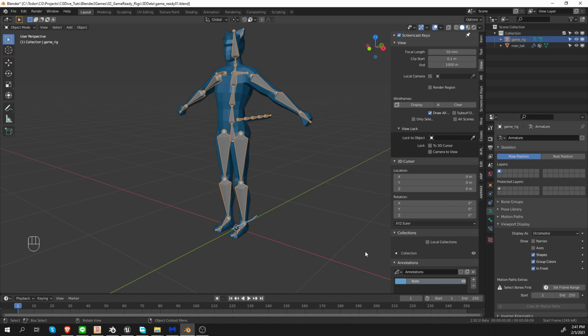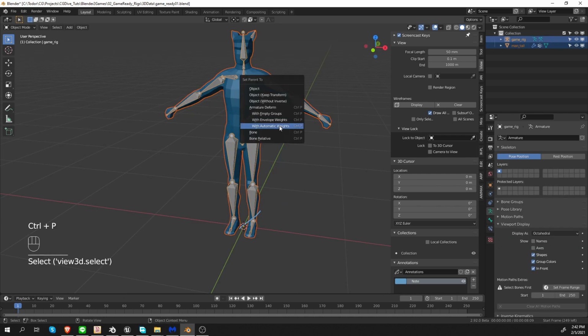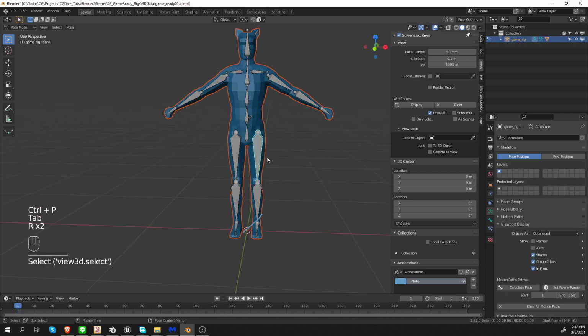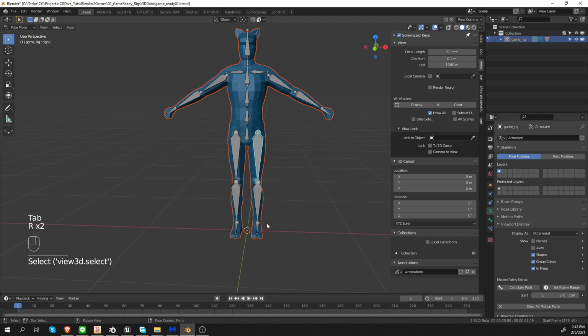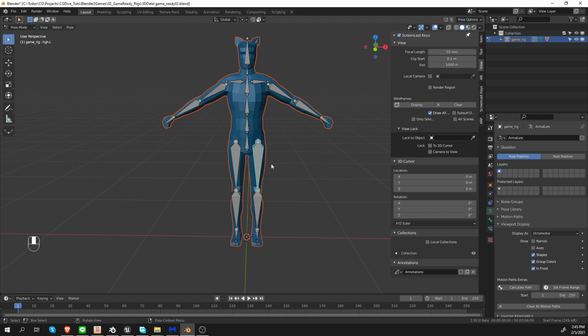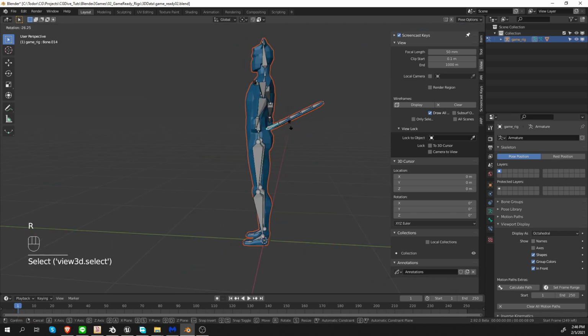I'm going to parent this mesh to the game rig with auto weights. Now this rig is going to need some weight painting if we wanted it to deform better, but that's not the point of this video, so I'm going to stick with the automatic weights. If you need to learn about weight painting, please watch my series on the topic. And so this is the game rig or deform rig. It consists of simple bones with simple parenting, and the mesh is attached to it through vertex weights. These bones will deform the character.